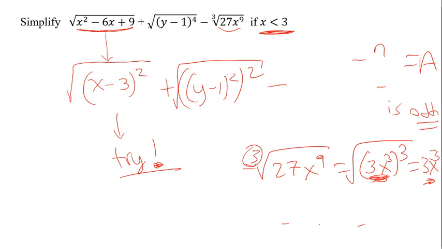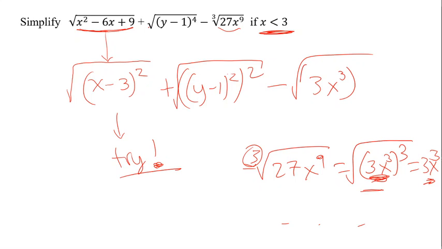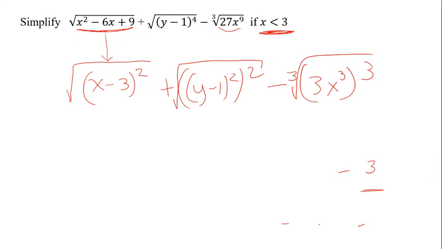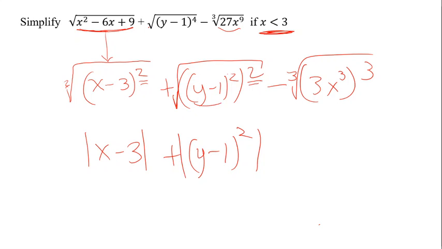Okay, after this, we can write this one as, I will keep writing this, 3x cubed. This is 3. And then, what are the rules? The rules are clear. If you have a square here and the index is the same, 2, you say it's the absolute value of x minus 3. And here you have 2 and the index is 2, so you say this is the absolute value of this term. Now this is 3, this is 3, so we directly write it out.